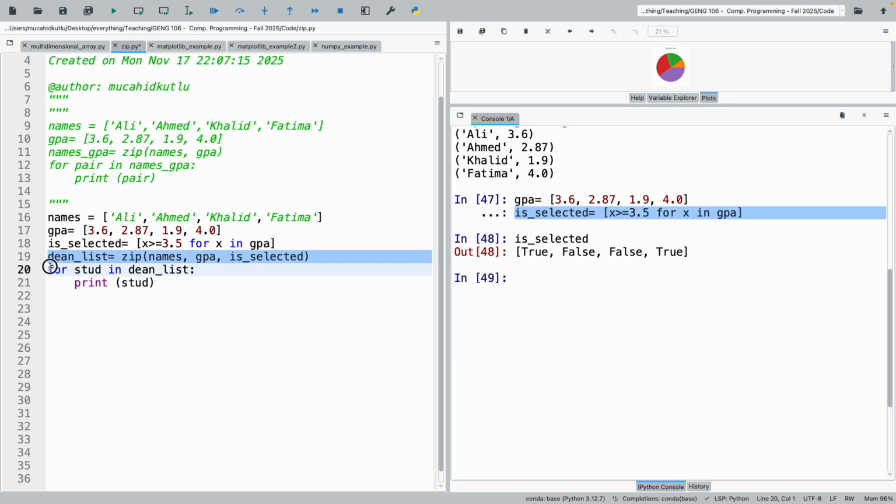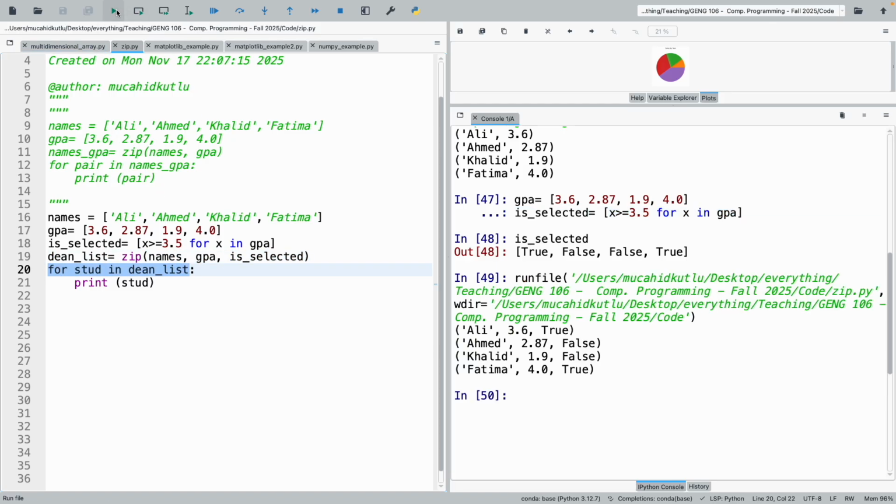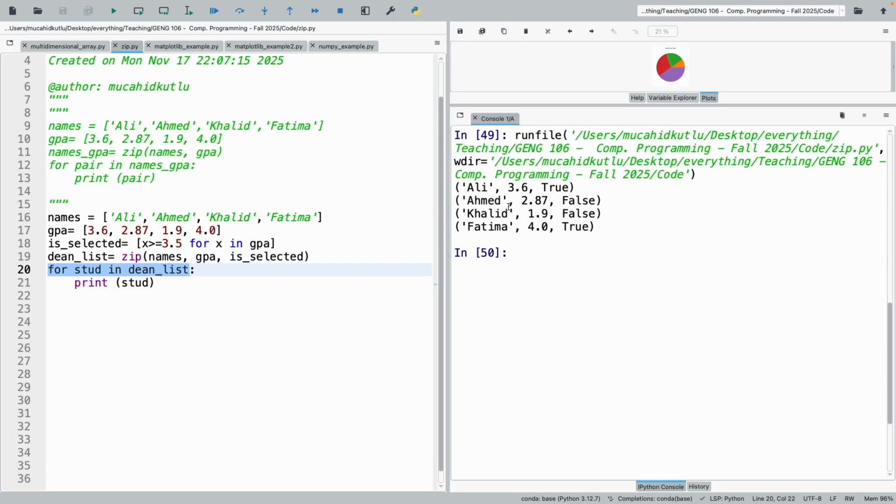Then when we iterate over this dean list, let's see what it will produce. So this is the output. Now, again, I have a list of tuples, but now the tuples have 3 items: name, GPA, and also whether that student is selected to the dean list or not. Any questions so far?